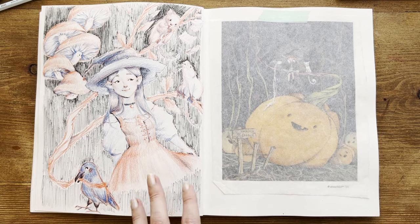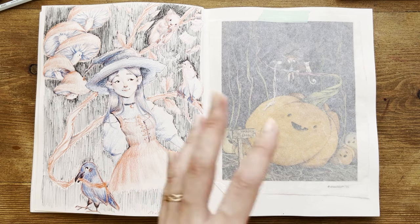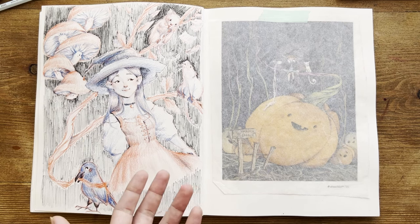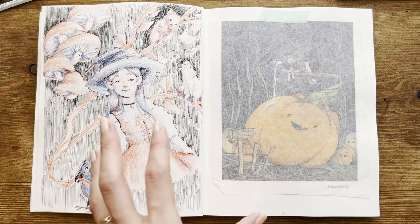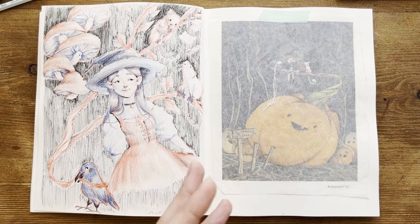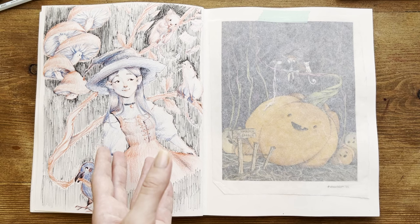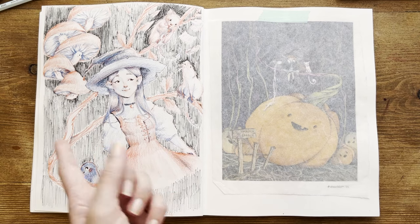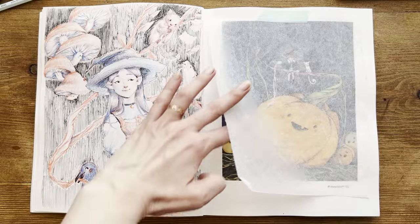Here again, some ugly sketches on the back of the page — I've only used a ballpoint pen. You can also find the video on my YouTube channel. The point of this page was drawing from imagination and feeling free and spontaneous, even if it's not perfect. Of course, there are subjects in my comfort zone like mushrooms, a girl, and a bird — but why not draw things spontaneously in our sketchbooks? Here I wanted to draw something for the Drawtober challenge.